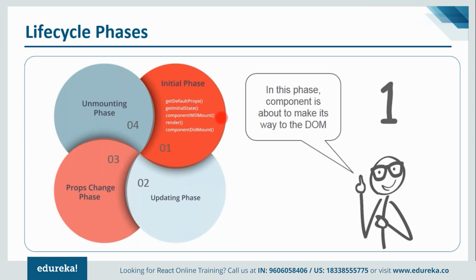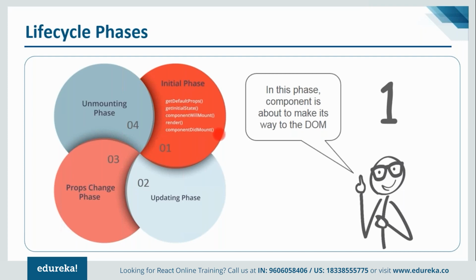And the next method is componentWillMount. Okay, this is the last method that gets called before your component gets rendered to the DOM. There is an important thing you have to understand about this method, and that is if you were to call setState inside this method, then your component will not re-render. That's the thing. Okay, and then you have a render method, and by now you should be familiar with this method, right? Every component will have this method defined, and this is what is responsible for returning a single root HTML node which may have child nodes inside it. I mean, if you don't wish to render anything, simply return null, or you can return false.